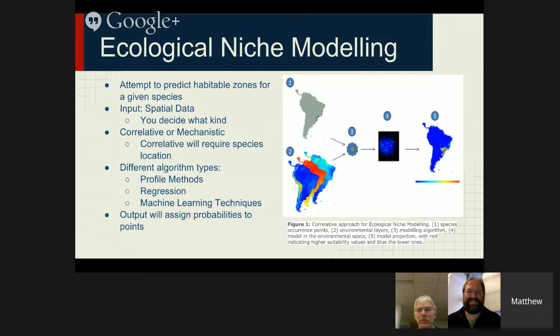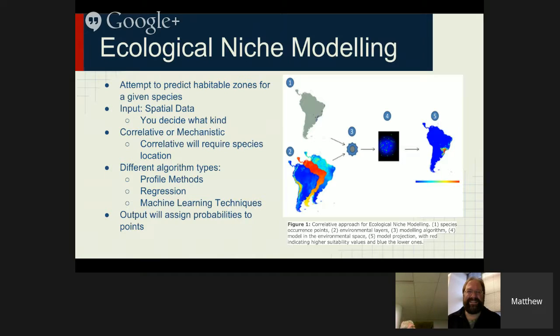So first, what is ecological niche modeling? Basically, you're trying to predict habitable zones for given species in some geographic space. For your input, you have spatial data, and as you can see in number 2 here, you're going to have several what we call layers that you're inputting to this tool or to any ecological niche model.